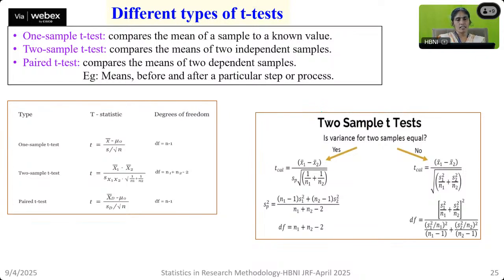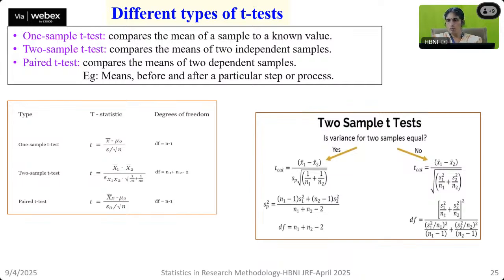There are different categories as discussed. This is the last slide of the day. This summarizes the different types of t-tests to be carried out depending on the occasion: one sample, two sample, or paired t-test. This slide we will discuss in detail in the coming day. If any clarification is required, we will discuss now. This slide we will restart in the next class.